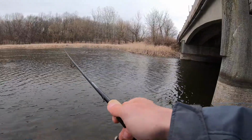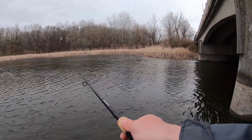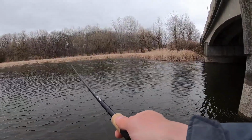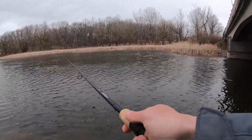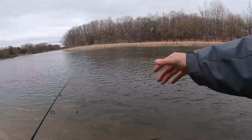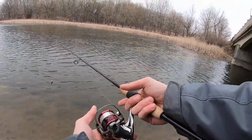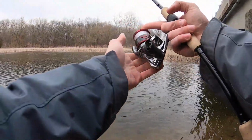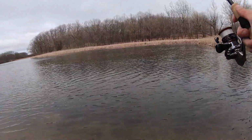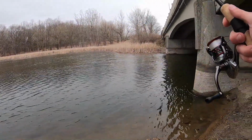So basically I'm just fishing the back of this bridge, and what I'm gonna do is go to the front and work this crankbait. You can see that the current is going fast. It's not the fastest I've ever seen, but it's not the slowest. I'm just fan casting as I go, started this way, going this way, and I'm going to work my way to the other side of the bridge.